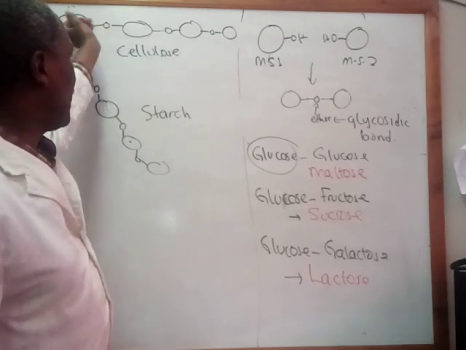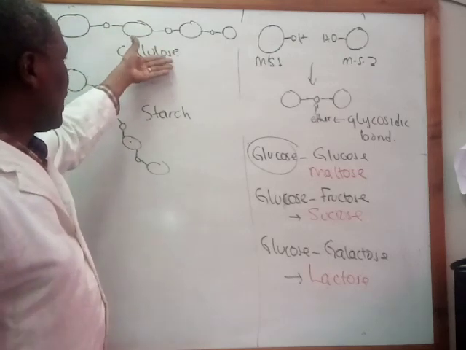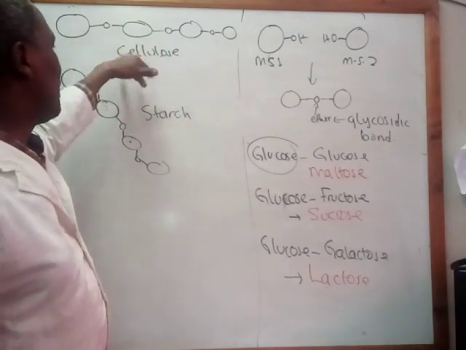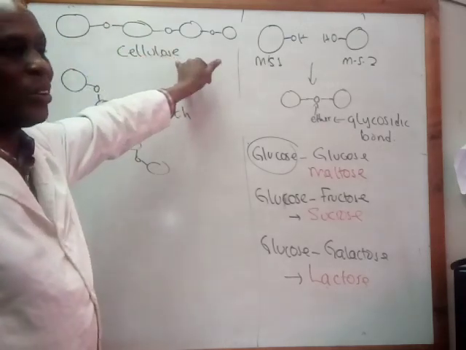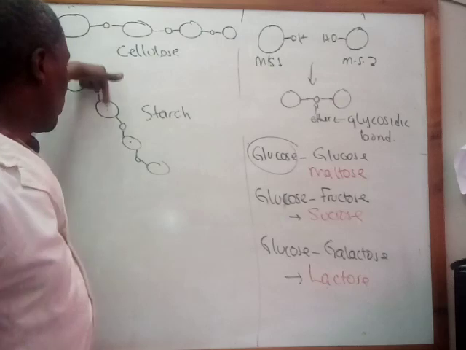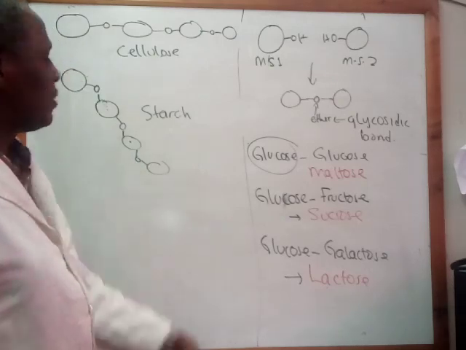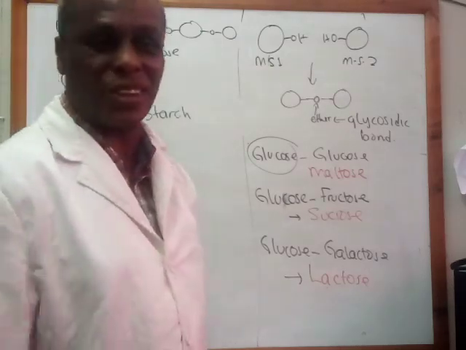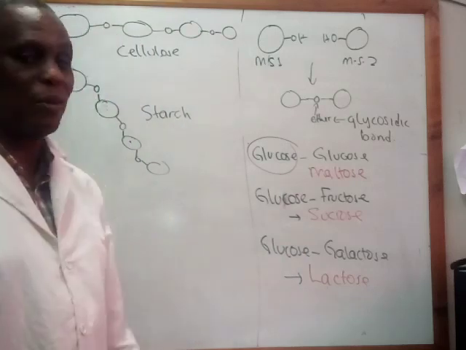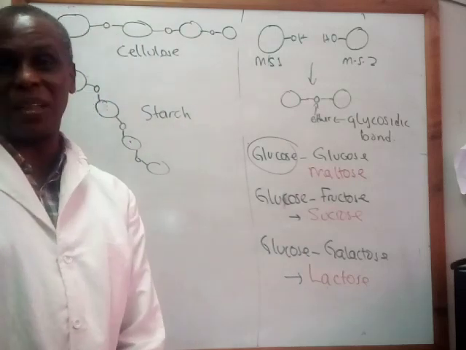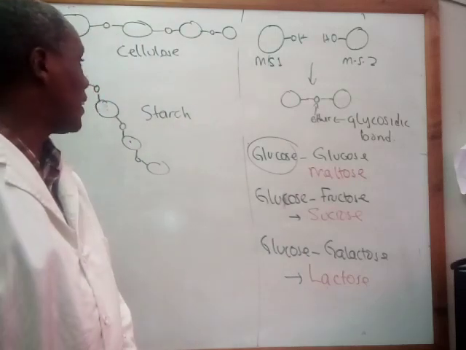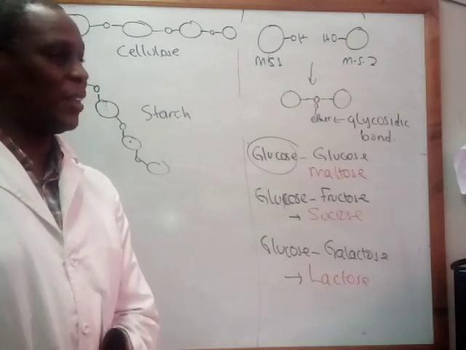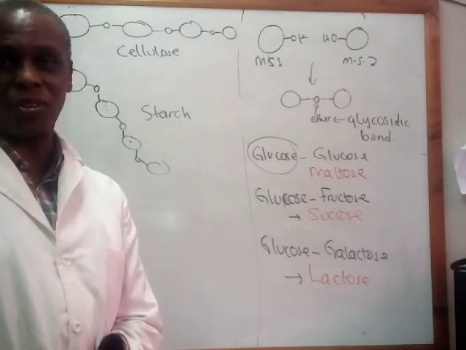If they're going to be joining in a cyclic manner, then if it is glucose, the structure which will result will be called cellulose. But if it's through something called an axial bond, then it will be forming starch. So I think you'll be able to look at the notes, and they're going to make sense. So let's stop there regarding carbohydrates, and then we'll continue looking at other topics shortly.